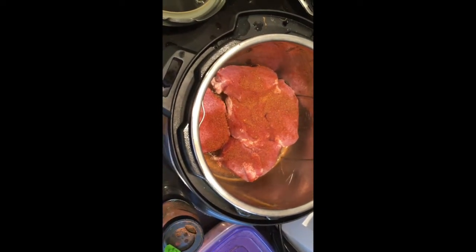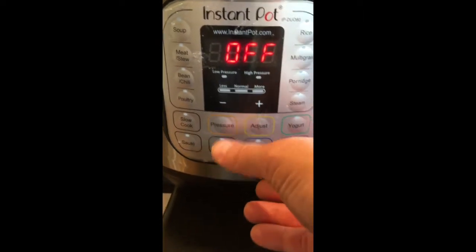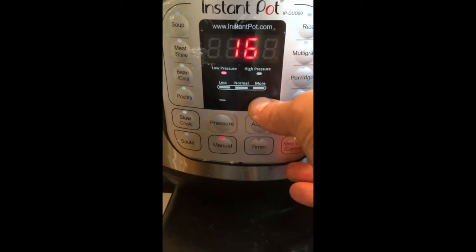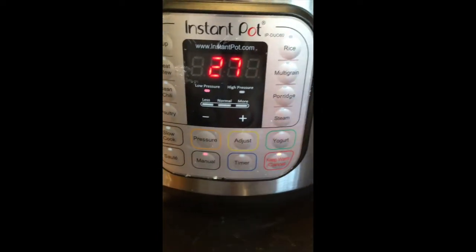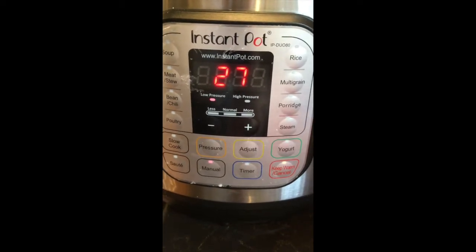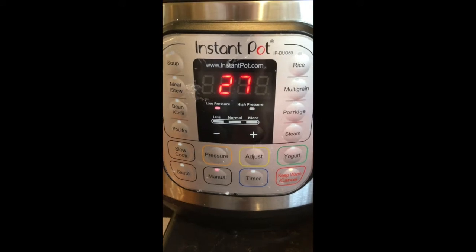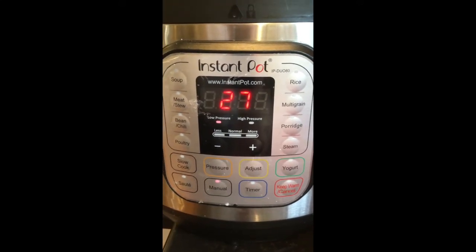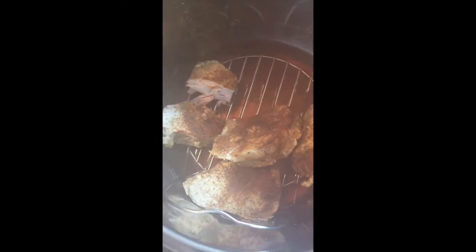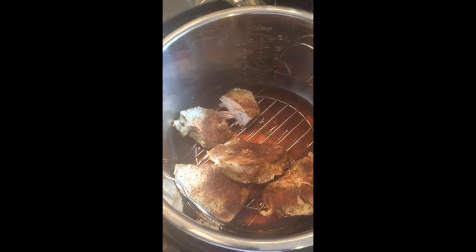The time it's going to take to cook this pulled pork is probably at least 50 minutes to an hour. Each meat is different — it depends on the cut of the meat, and it could take longer to cook some cuts than others, or just because of the animal itself. After you cook it for 50 to 55 minutes, if your meat is not tender where you can just stick a fork in it, twist it, and it falls apart, then put the lid back on the pot and cook it longer.